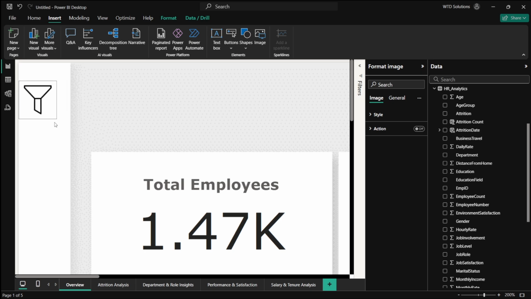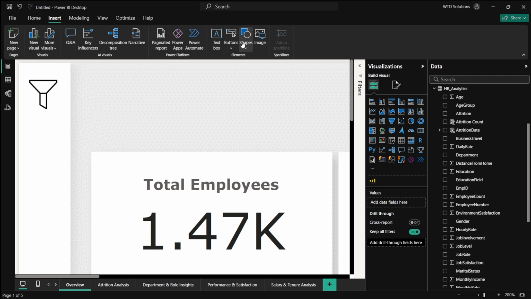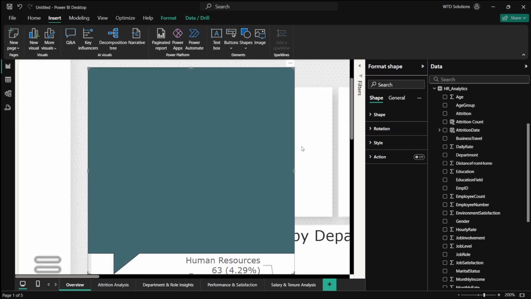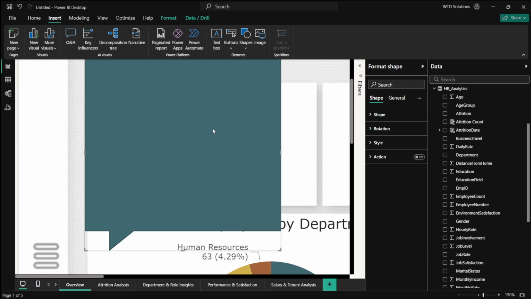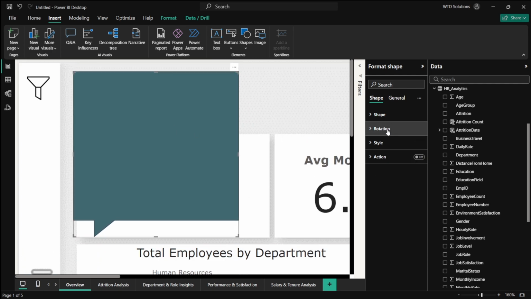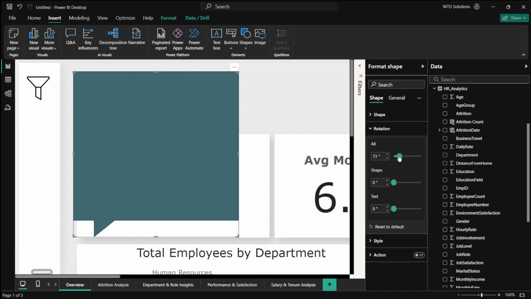So here I'm going to put this and make a shape using this shape and rotate.